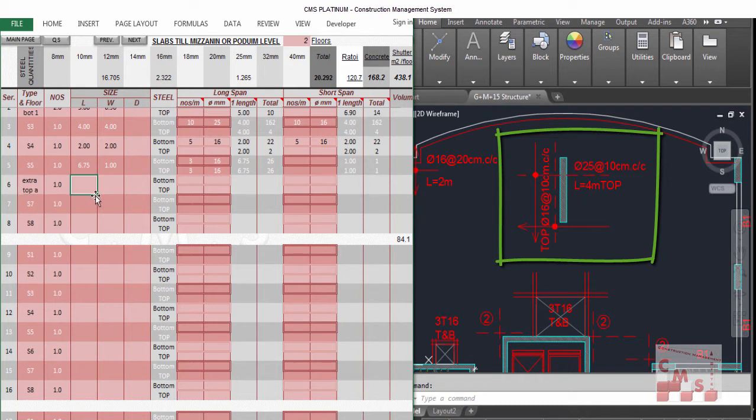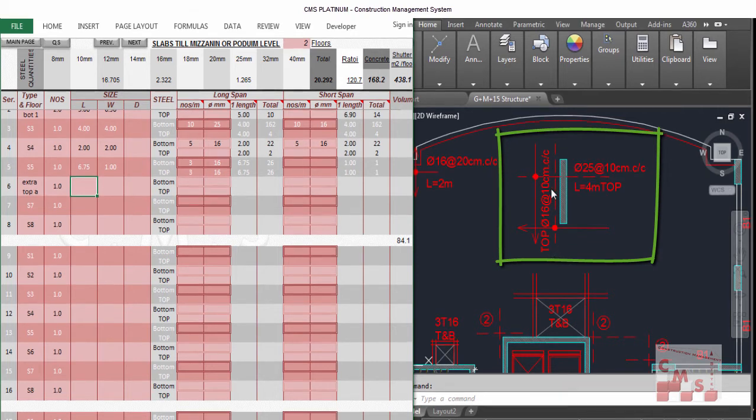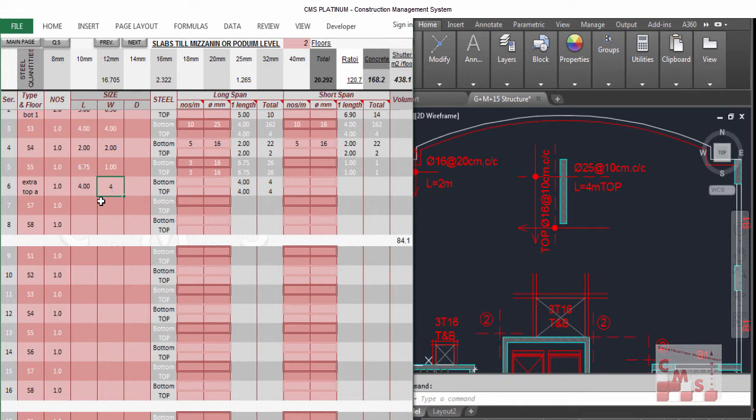That's the rebar. In the top, we have one dimension with 16 mm each 10 centimeters, another dimension 25 mm each 10 centimeters. The length is 4 meters. That means this is 4 meters and this 4 meters. If there is a different length, it will be mentioned here. But anyhow, we have here 4 meters by 4 meters. It will be entered on these cells like this, also without any thickness. Okay, then we will go for the rebar.